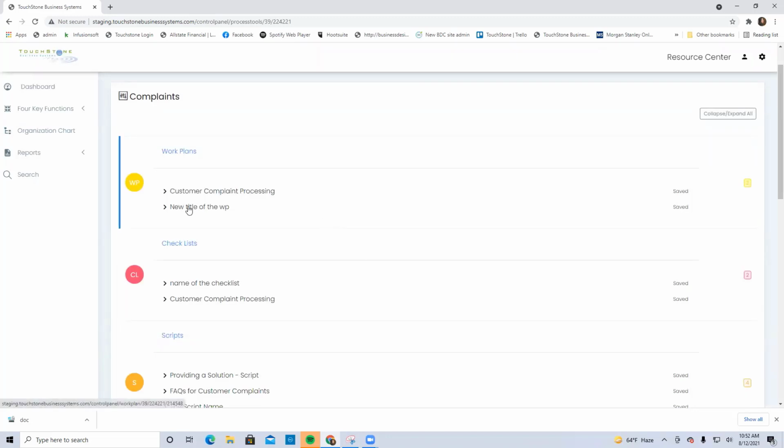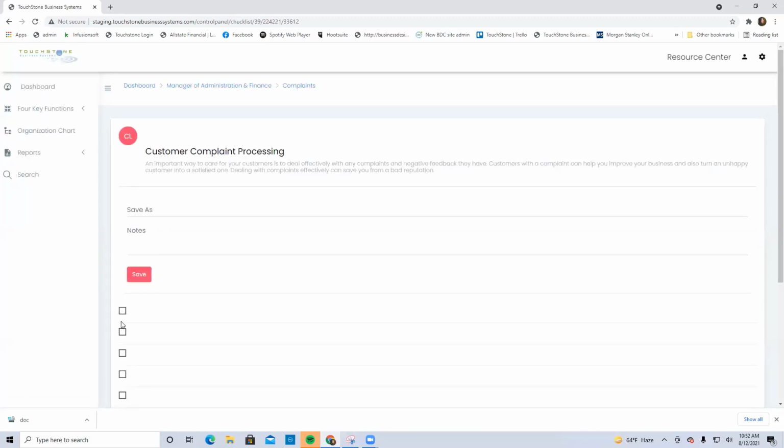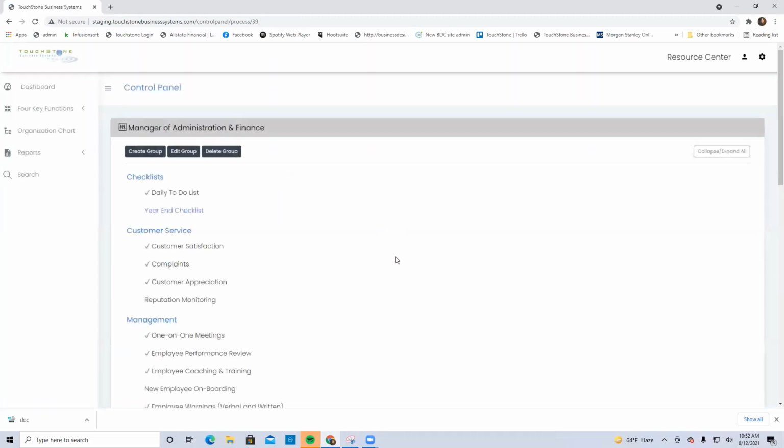And you can see there's that weird titled work plan I put in. Here's the checklists, both these checklists that we created. If I click this checklist, then I just tick off the boxes as I do it. Every checklist, you can create daily, you can create weekly, you can create monthly.